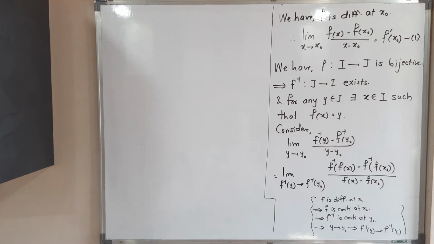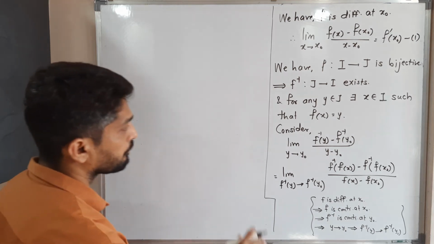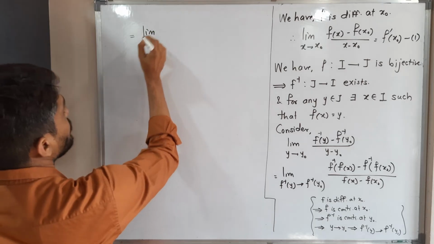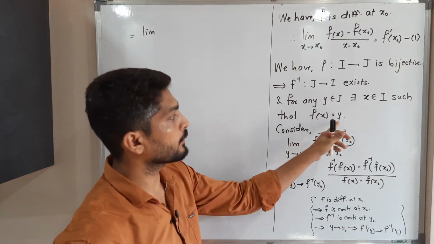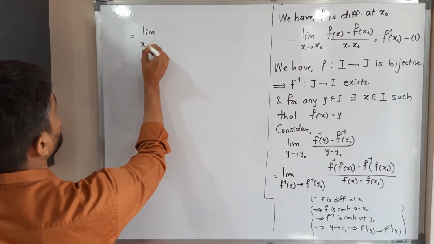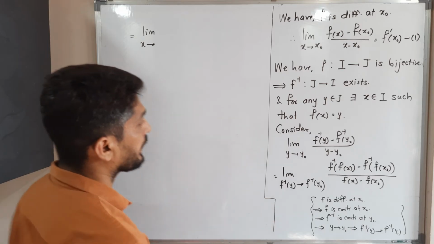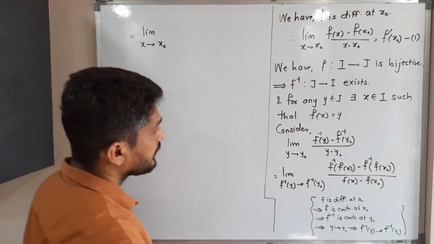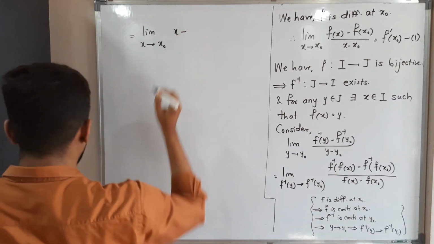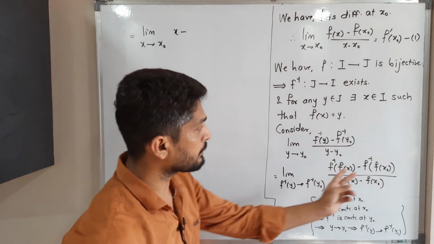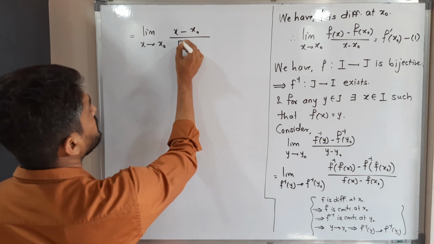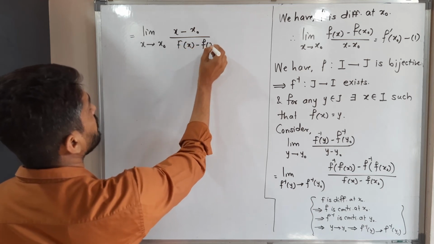Okay, so this space will be enough to prove the remaining part. So this is equal to limit. So you know that as f of x is equal to y, x is equal to f inverse of y. So that's why f inverse of y is nothing but x. Similarly, f inverse of y naught is nothing but x naught. See, f is a bijective function. F and f inverse will get cancelled. We will have x only minus. What will happen here? Here also the same thing will happen. F and f inverse cancel. X naught divided by f of x minus f of x naught.